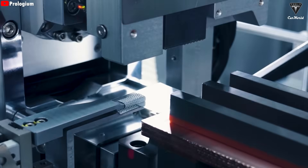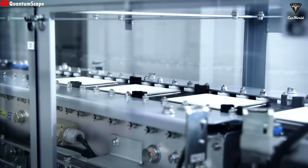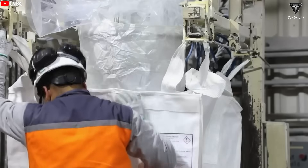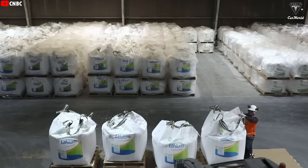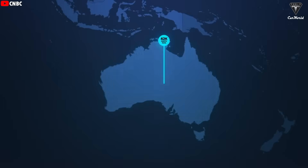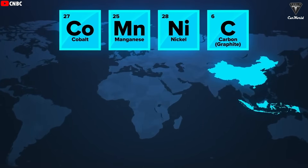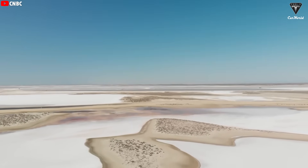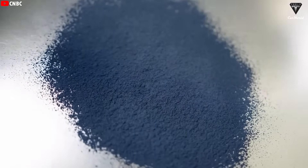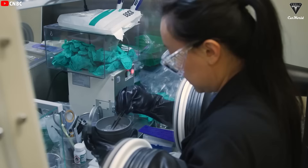On top of that, the batteries can be manufactured almost anywhere in the world because they don't rely on rare or exotic materials. Donut Lab hasn't disclosed exactly which materials are used, but the company says the battery is fully environmentally friendly and made from widely available materials. Most high-performance lithium-ion batteries today still rely on cobalt and nickel, which come with serious supply chain and human rights concerns. Donut Lab's solid-state battery reportedly does not use nickel or cobalt, meaning it's far less exposed to geopolitical risk. The company also claims its solid-state cells are cheaper to produce than comparable lithium-ion batteries.